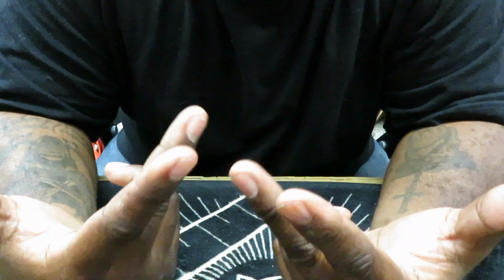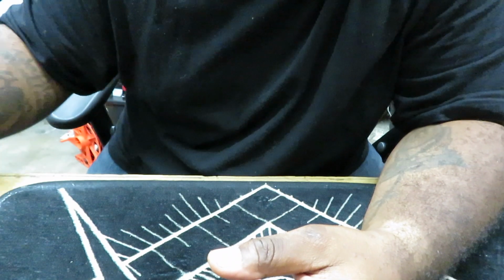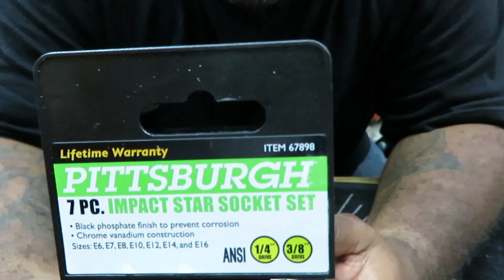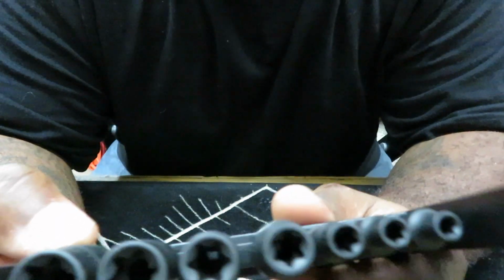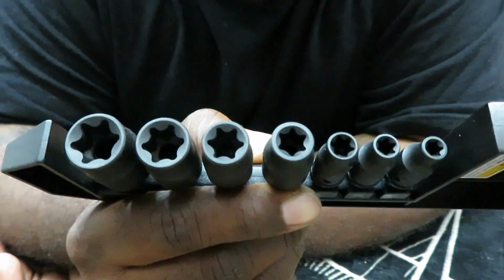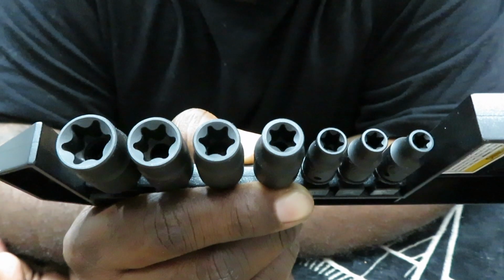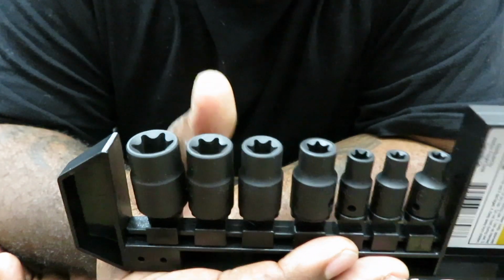So now to actually show you the sockets I bought and haven't taken out for the video. This is item number 67898. As you can see, this is the impact star socket set. Now I haven't really found a need to use these on the vehicles I work on, but I'd rather have it and not need it than need it and not have it. So I picked these up.